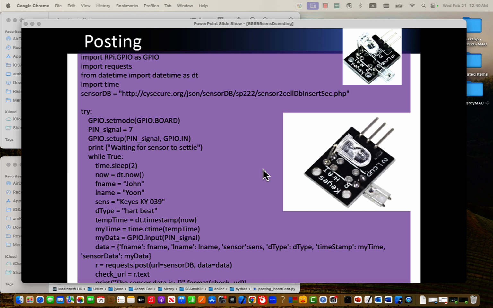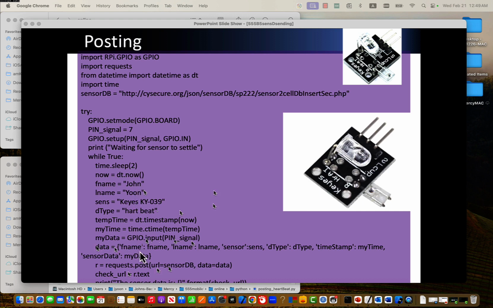So basically, when we put our fingertip here, during this short time period, it always gives us one beat. But we usually count how many beats per minute. So we would have to wait minutes, but we don't do that here. We simply see that a number is acquired. This is some of the time change. So we have here my data from that pin signal input. Initially we got one, and this will continue. Okay.